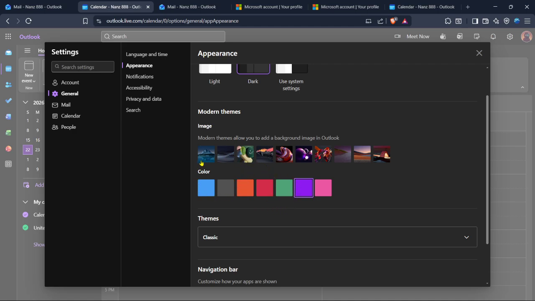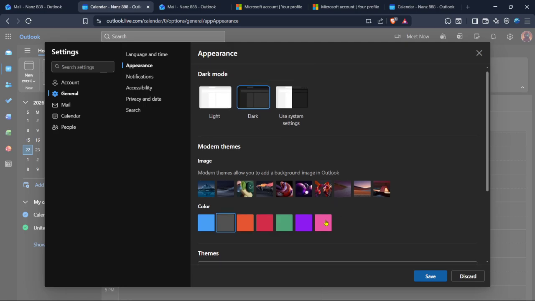At this point, I'm going to look for the color option. I'm clicking on color, and now I can see different color choices that I can apply. These colors affect the background styling and overall theme of the reading pane and interface. I'm going to select one of the available colors. As soon as I click on a color, I can see the preview update right away.